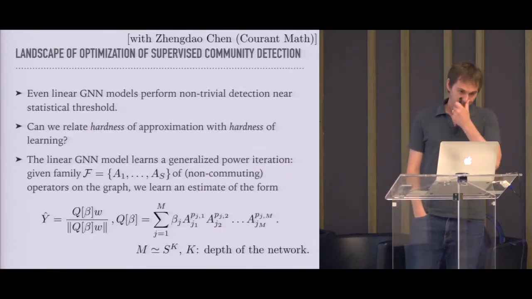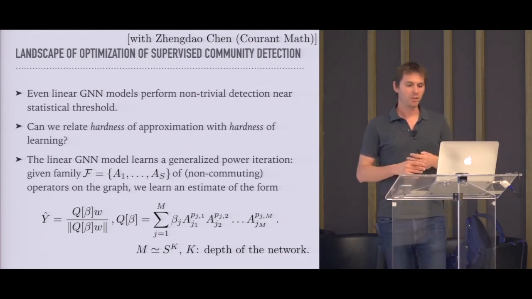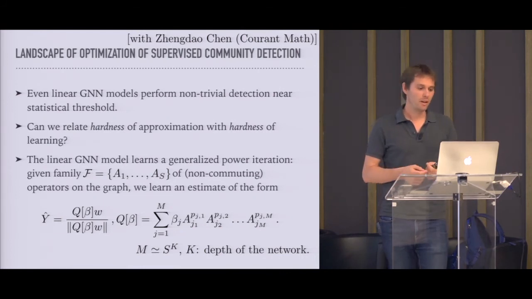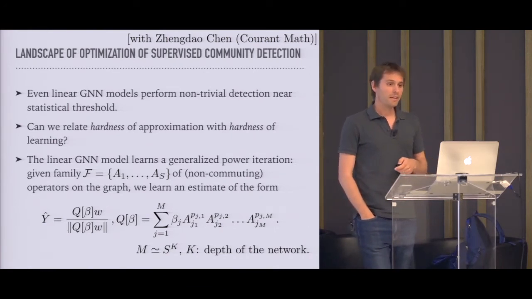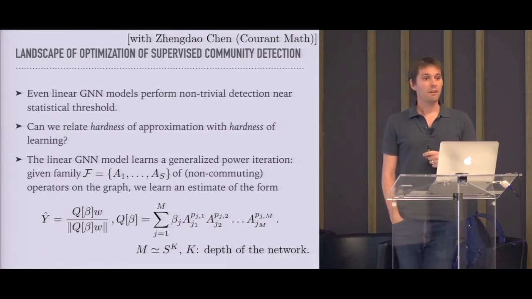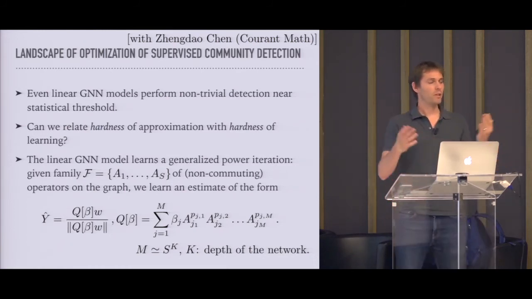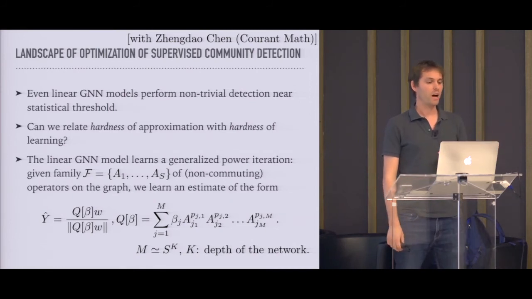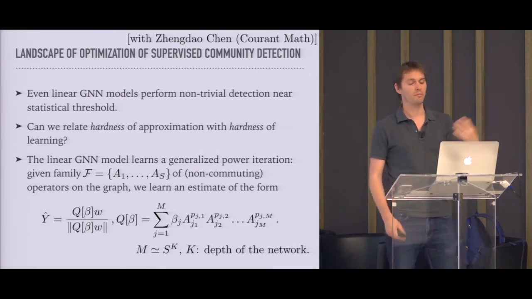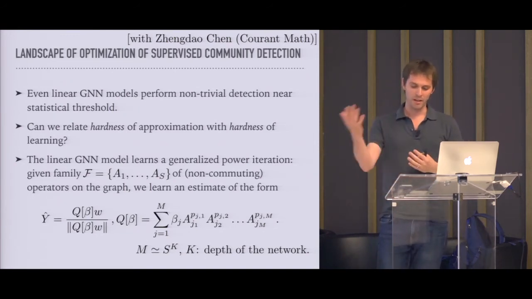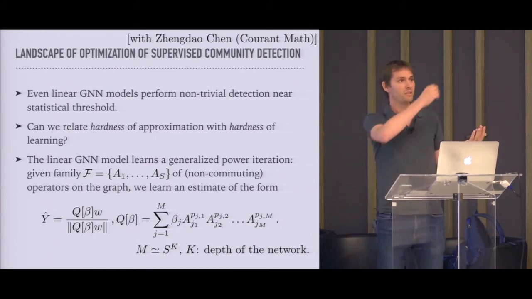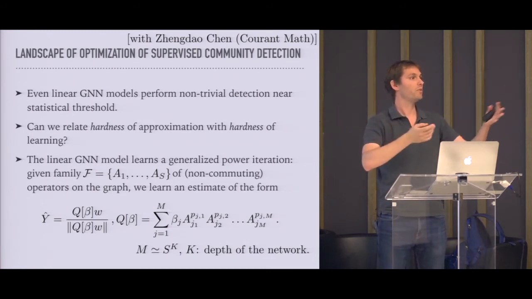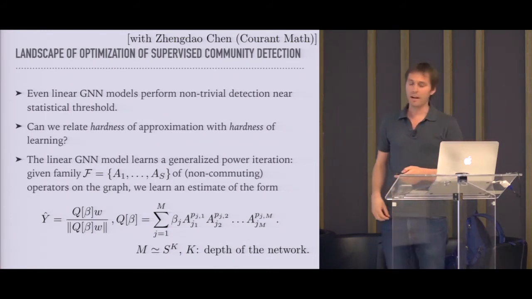Okay, so motivated by this question of what is the take-home message here, what is the conclusion? In particular, because the models that are linear are already performing interestingly, this motivated the question of whether we can relate two questions: how hard it is to solve a task, to construct an algorithm that solves it, and how hard it is to learn the algorithm. In our problem, what the learning does is just search in the space of parameters, not over the space of instances of the problem. So can we relate these two questions?